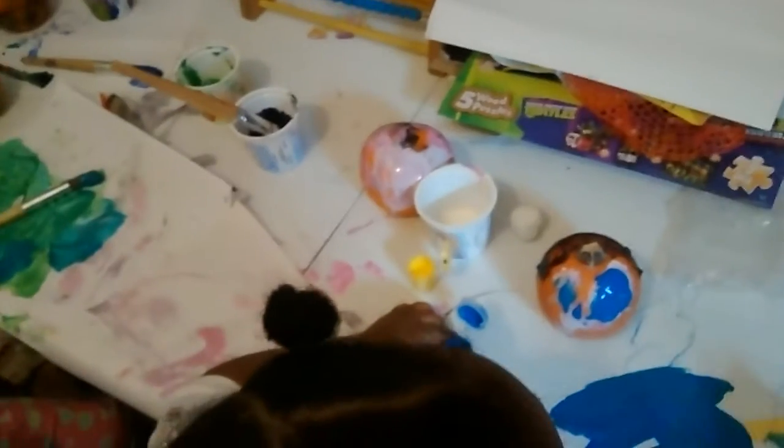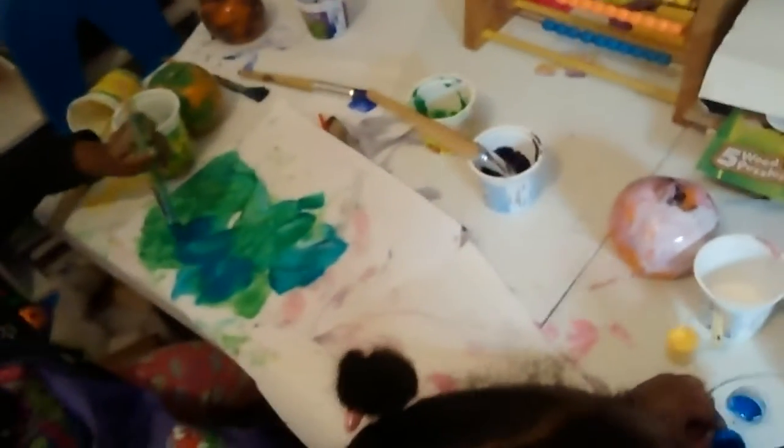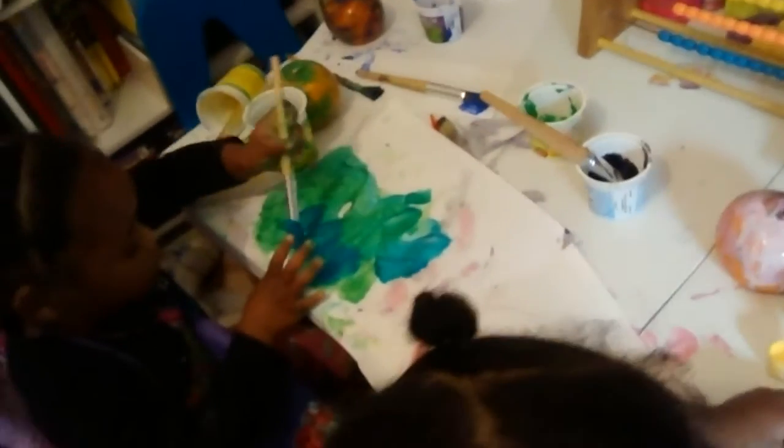No, let it go. Pick them up and see what happens. Good job. Go ahead. You want a different page? Yes. Here. Handprints. Looks almost like our turkeys we have to make. Be careful. Mama stepped in. That's all right. We'll clean you up, okay? You'll take a bath. That's why we waited.